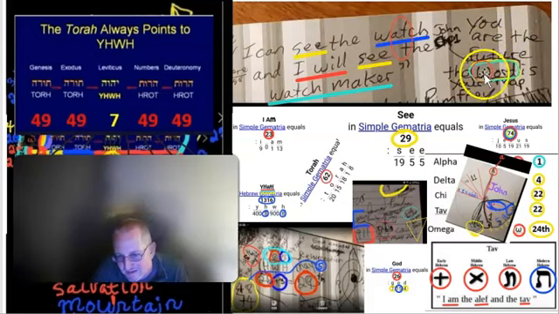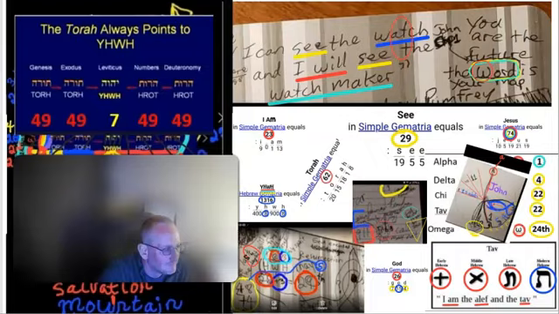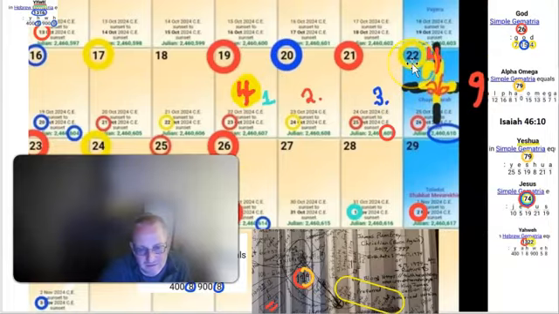But right here, you see this, it looks like a very unique W. Well, it's not a W, okay? In Greek, it's standing for 24, 24th, and that's why it's like that. And then I am the Aleph and the Tav, okay? So you have the cross, and you have the I am right here. And you have the Tav, the 22. The 22, if you take a look back, 22 right here.